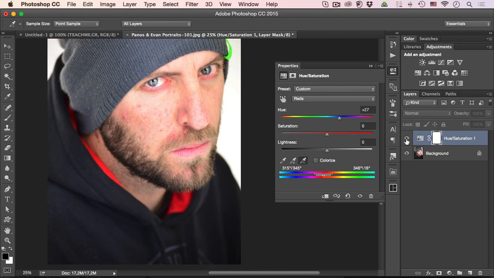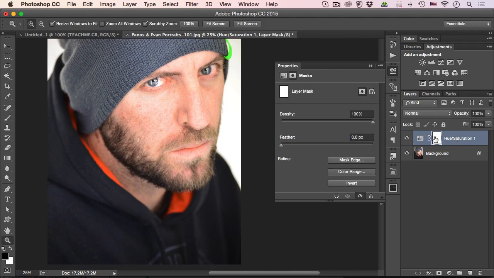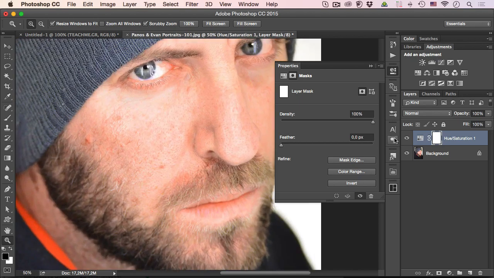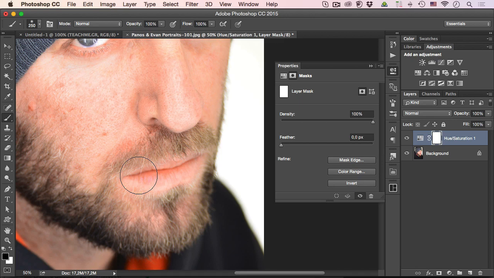Check this out. Wonderful. Then I will just use this mask because, okay, the skin tones look really great, but the lips look kind of fake, and of course I don't want anybody to believe that my brother wears lipstick.